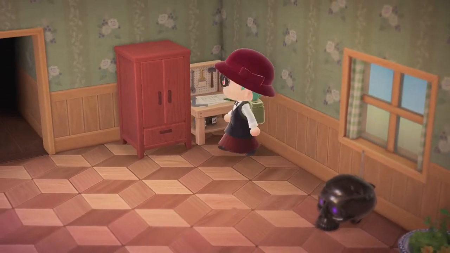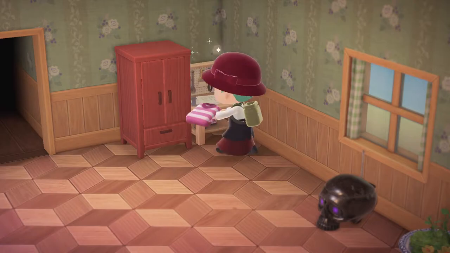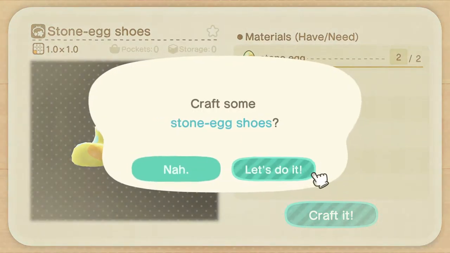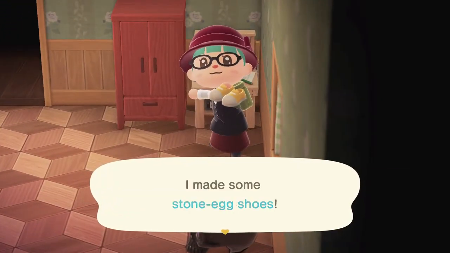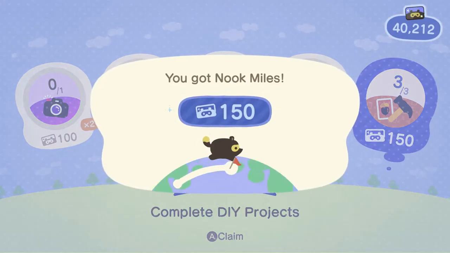You can actually speed up crafting a little bit if you start crafting something and then you mash the A button. There we go. Makes you craft very quickly. Okay, so we've made the outfit. Let me just jump in here. Boop.